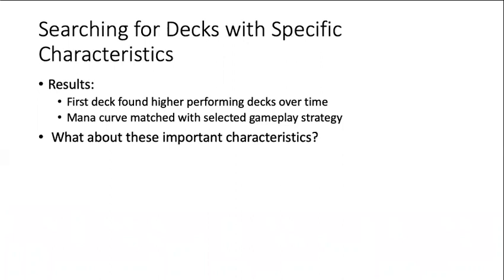So, okay, but we just made a big deal about searching for decks with specific characteristics. So we showed briefly that we found higher performing decks that got better over time. And we saw that their mana curves were matching with the gameplay strategy, the aggro strategy. So what about the characteristics that we were talking about before?